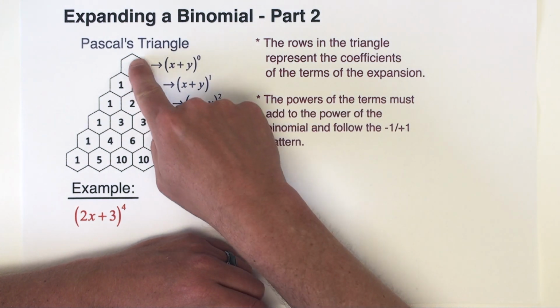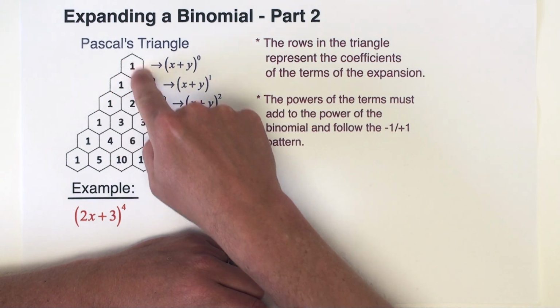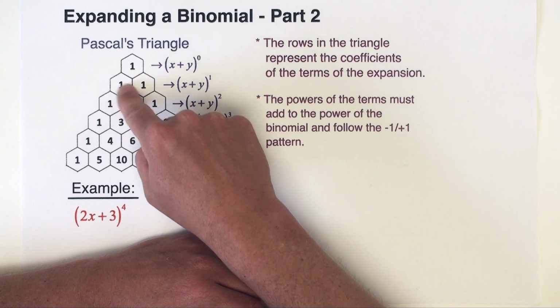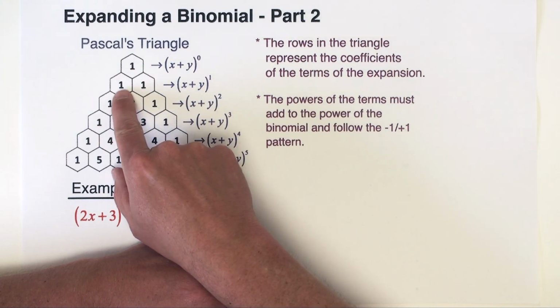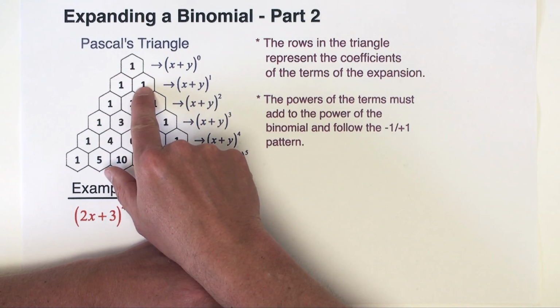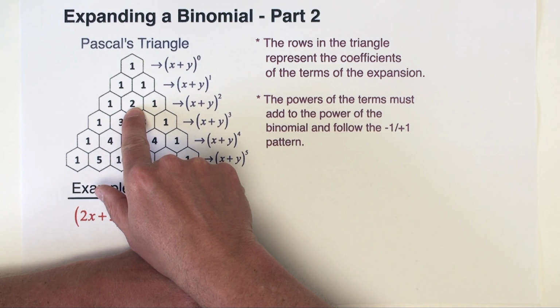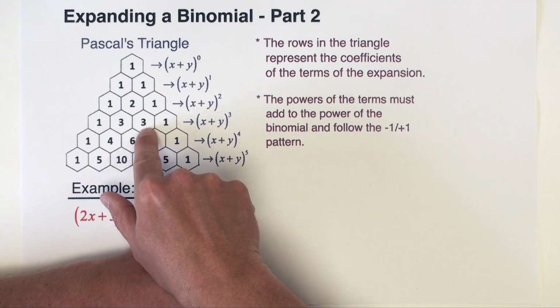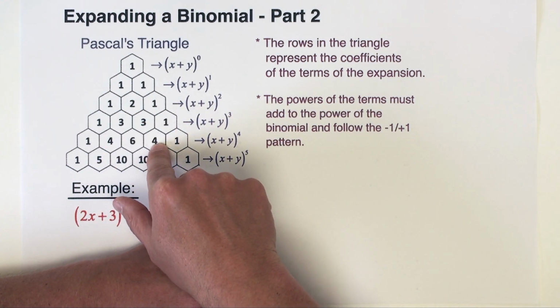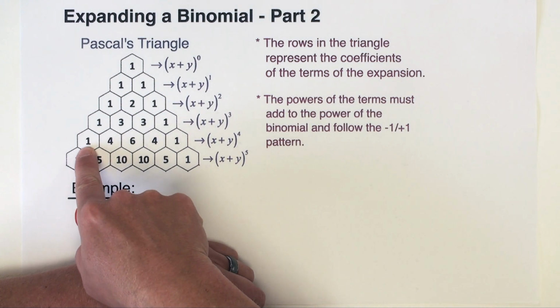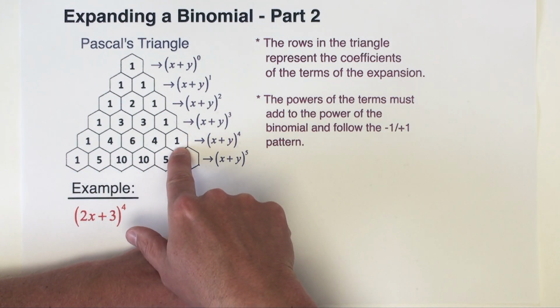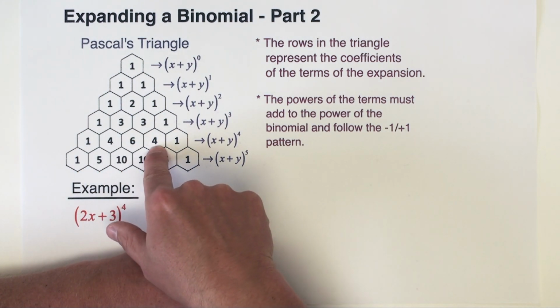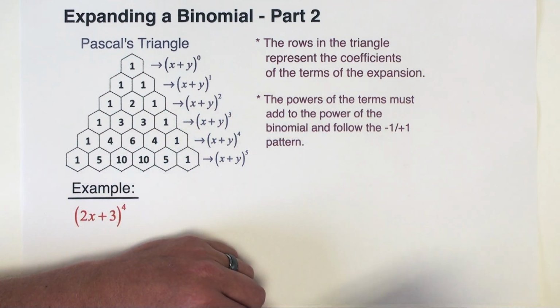So Pascal's Triangle, starting with the 1, 1, 1 on top, these three triangles of ones here. And then all you do is simply add two numbers together to get the number below it. So 1 plus 2 is 3, 2 plus 1 is 3, 1 plus 3 is 4, 3 plus 3 is 6, 3 plus 1 is 4, etc. Always start a row with a 1, end a row with 1, and the numbers in the middle, that's how we create them, by adding the numbers above them.